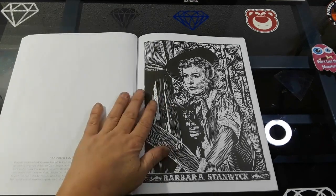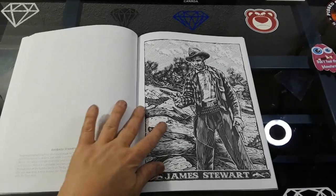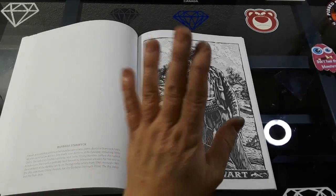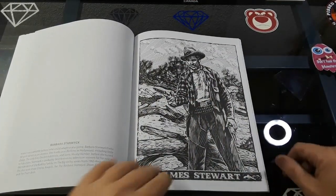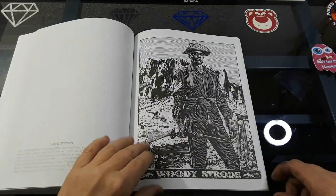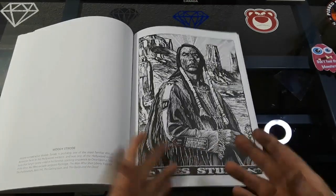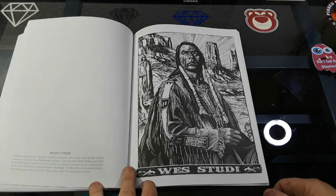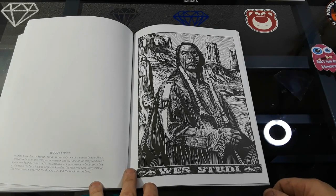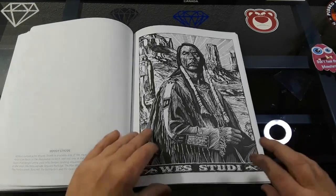Oh yeah, there's a whole list of movies he's played in. Barbara Stanwyck. I think that's how you say that last name. James Arness. God, I love his movies. They're always so thrilling to watch. Woody Strode. I don't know what Woody played in. Oh! I didn't know it had a Native American guy in it. Heck yeah. Familiar African American faces in Hollywood Westerns. The Man Who Shot Liberty Valance, Boot Hill. He's played in a few.